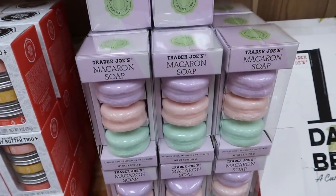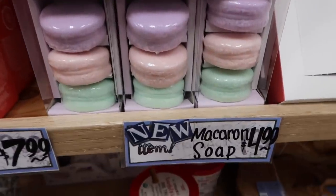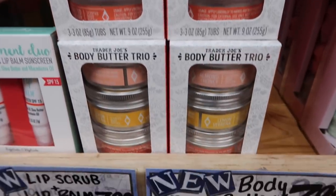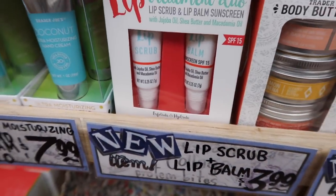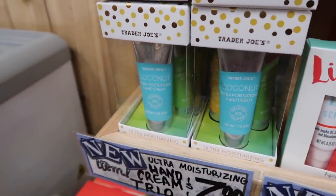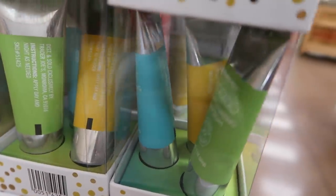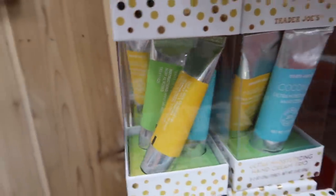Another thing that's back this year that I was really excited about is the macaron soap. These don't foam up a lot and have a very simple, not very powerful scent — something to try if you'd like. I regret not getting the body butter trio because I love a good body butter, especially in winter. There's also a lip treatment combo — I got that last year and actually really liked it. And there's a hand cream trio; I love the hand creams from there. If I don't get them at Bath and Body Works, I usually get them here. The scents look like avocado, marula, and coconut.